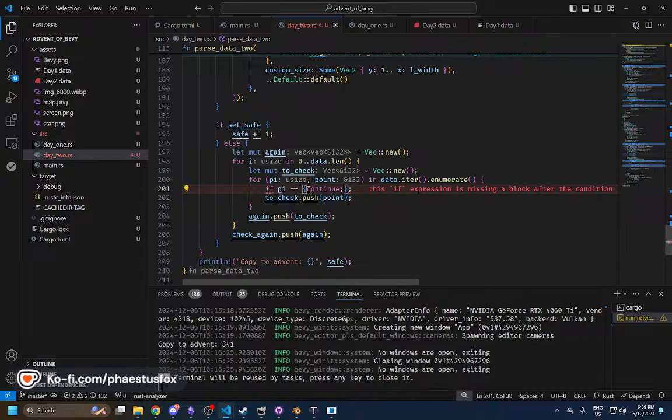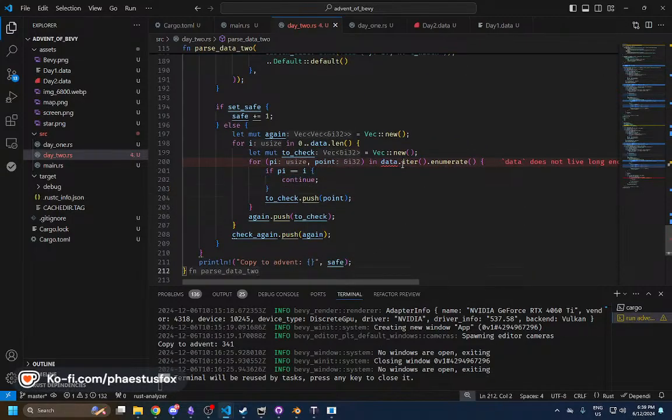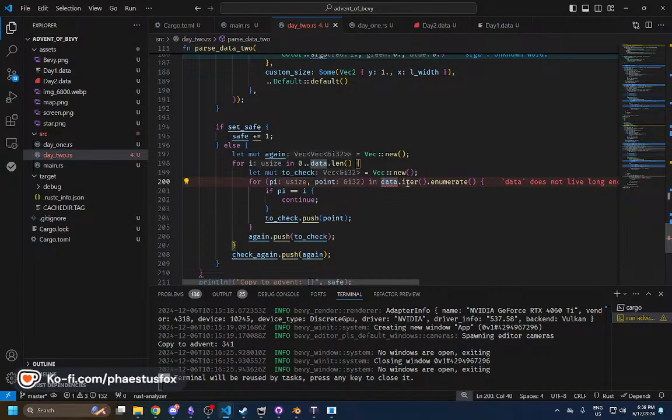Oh no, it's equals i. So right, we need to dereference point.